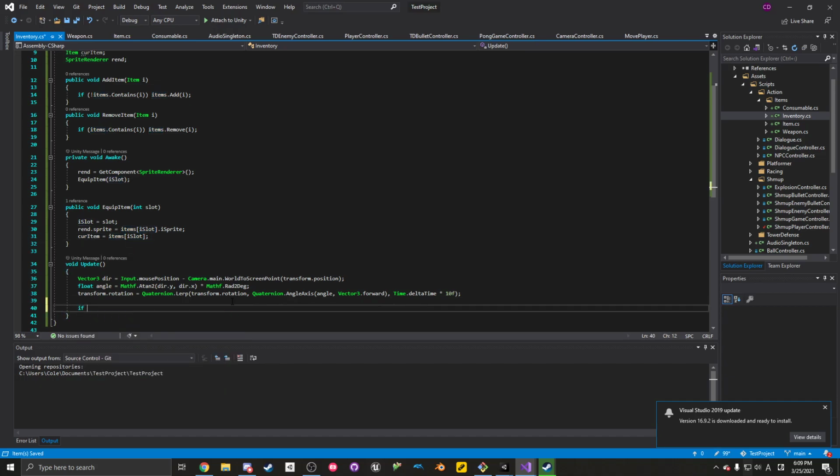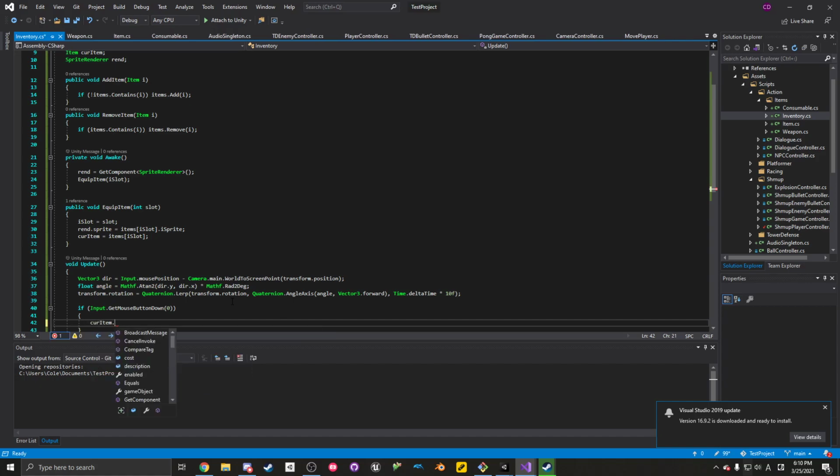And then I'll say if input.get key down. Oh, let's do mouse button instead. Get mouse button down 0. Do current item dot use.